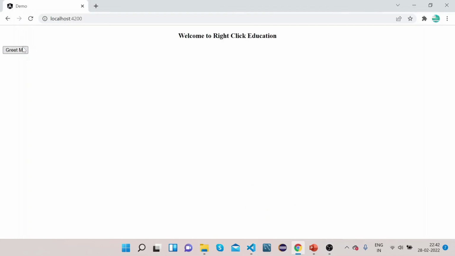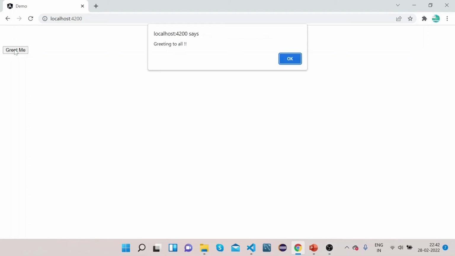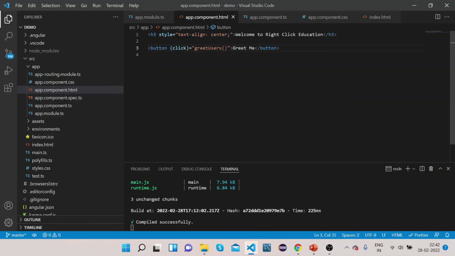You can see this greet me button. Click on this button. So on clicking of it, you can see one alert box is coming and it's saying greeting to all. Click on OK. So in this way, you can implement the event binding in our Angular application. This is the click event binding.